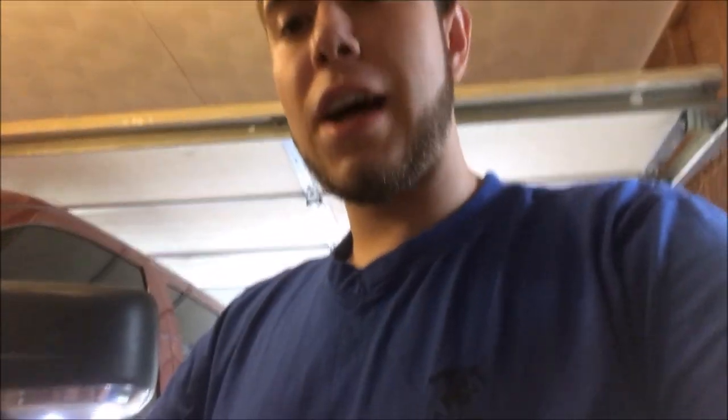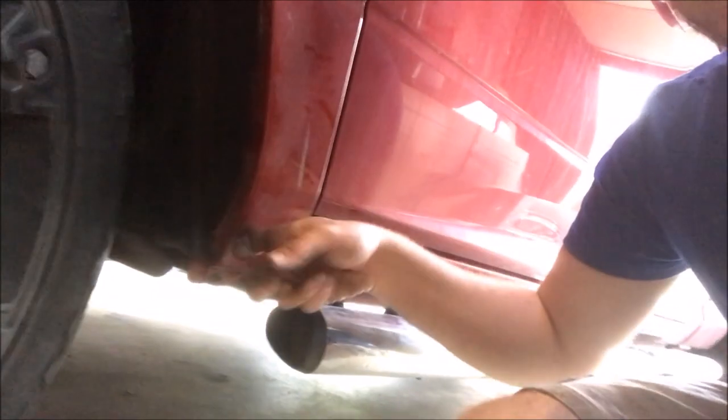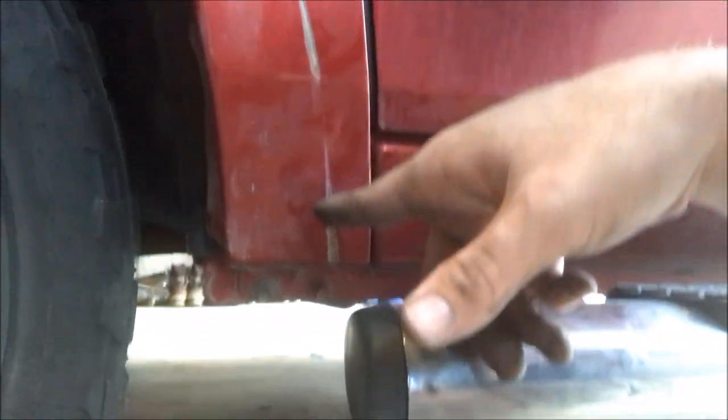Alright guys, so all four mud flaps are off and it is not looking good at all. I came to find out the front driver had a crap ton of leaves and dirt just chilling right here, and that's how it rots out. It's going to start to rot, so good thing I removed that stuff. The front one, as expected, has a big gouge right there. That cannot be buffed out. It's down to the metal, and as you can see, it's starting to rust.